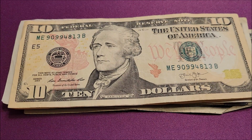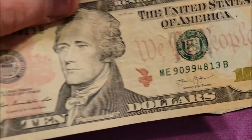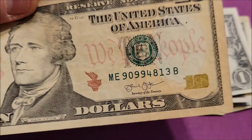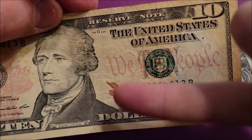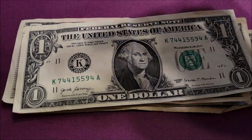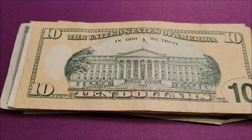Series 2013 $10 note. You can see that there's no difference graphically. They redesigned $10 Federal Reserve notes in the early 2000s as well. This one has a standard serial number. Other areas to check out are around where they do the color changing ink by the 10 and the little Liberty torch. Sometimes you'll get some funky stuff going on there. But it's a pretty precise process when they print that portion of the note.